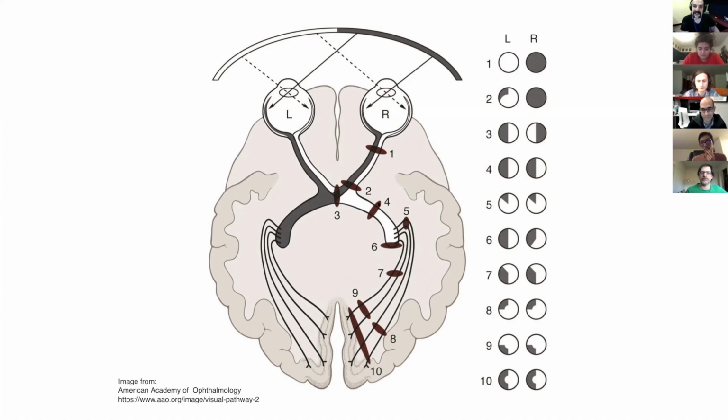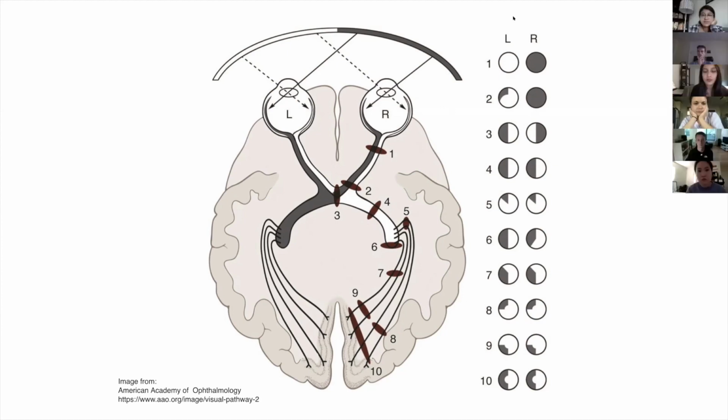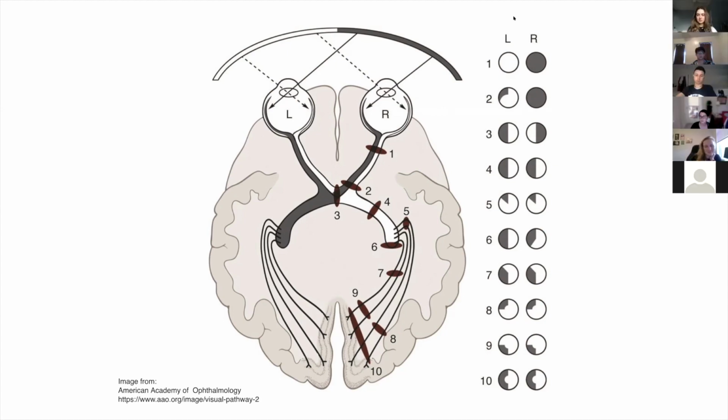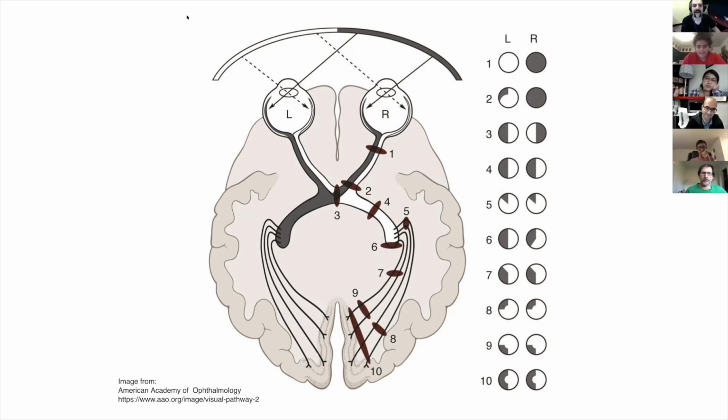So now let's say there is an infarction happening here. What will that do to the visual field? Somebody explain. I want one of the postdocs to explain this. Come on, guys. You lose the nerves from both of the right sides of the eye, of the retina. So right? Correct, exactly. So the left visual field.